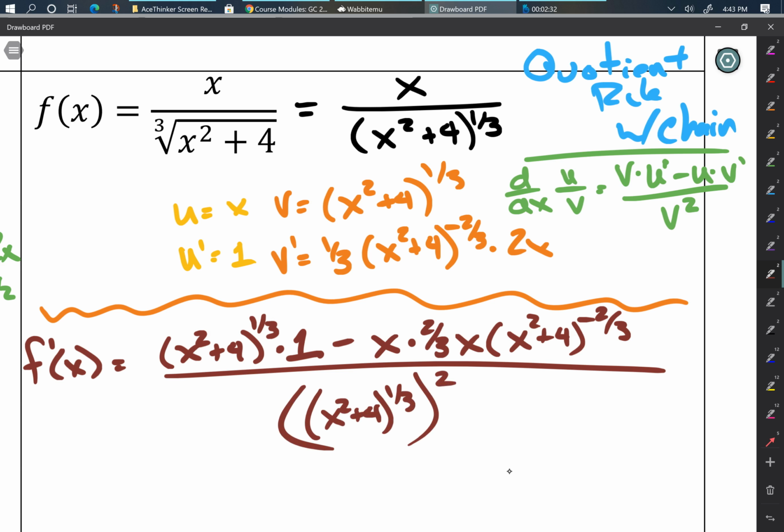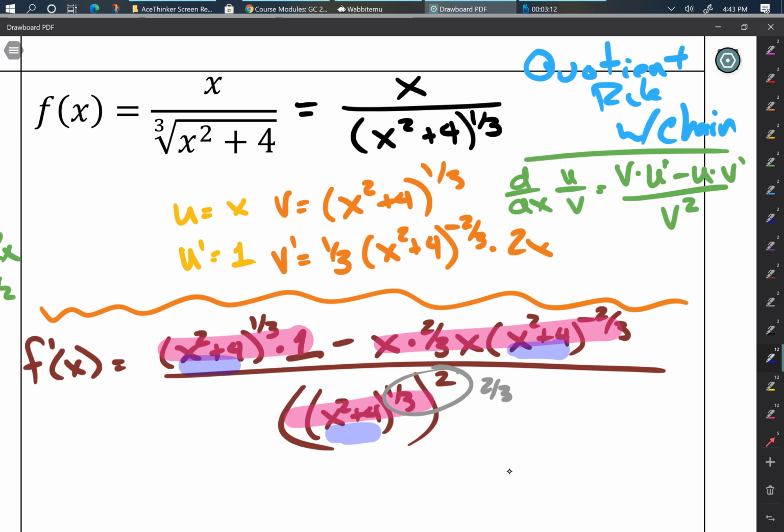That's a hot mess, but I'm seeing something, and hopefully you're seeing what I'm seeing. I'm seeing 3 terms: here's my first term, there's my second term, both in the numerator, and a third term in the denominator. Remember, downstairs, when they're stacked like this, we're seeing that as an exponent of 2/3. I'm seeing the same thing in all 3 terms. I'm seeing an x squared plus 4 here, an x squared plus 4 here, and an x squared plus 4 there. And so the way this works is we factor out the smallest exponent.